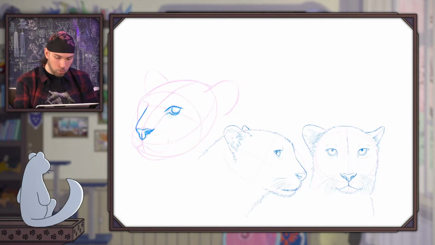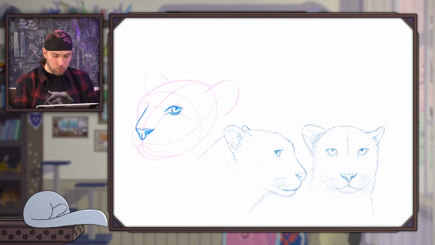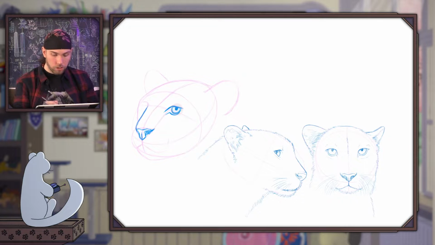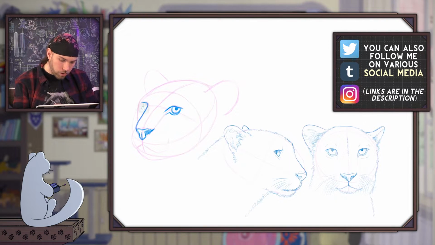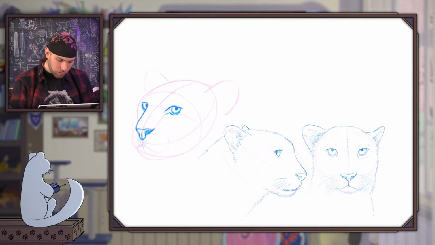Therefore the left will be more visible, while on this side, it will be simply blocked by fur. Of course, don't forget the pupil, whose size depends on how bright it is in the surroundings. And we do the same on the other side. But in this case, it is also cut off by the nose bridge, so we need to take that into consideration. Next up, I'm drawing the mouth.